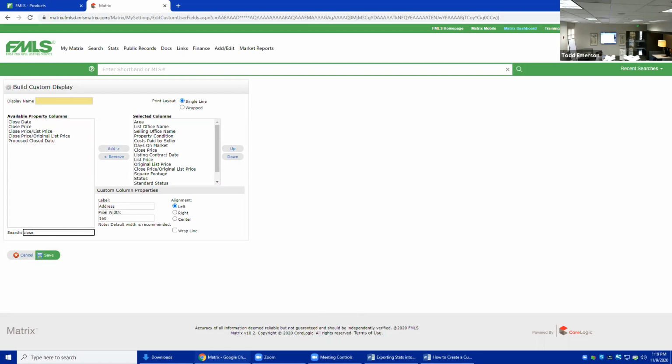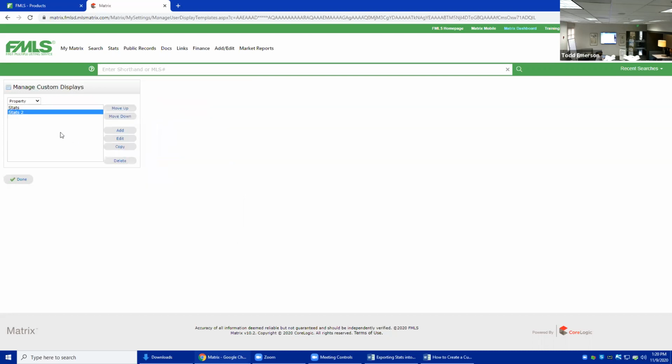And you might ultimately find that you want to add some additional categories, just depending on what you're trying to search for. But once you get all this in there, and we have all those categories, I'm going to call this stats 2 because I already have my stats 1, and we're going to click save. So now, once you do that, you should have whatever you've named it in your options here. So I have a stats 1 now and a stats 2. And then we just click done.